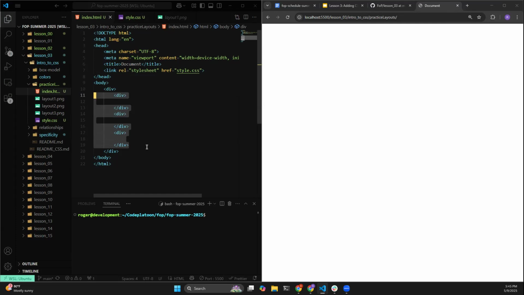So to differentiate between these two, I'm going to give these guys classes. The outer div, which is the one that is holding them, we tend to call the parent. So I'm going to go ahead and give it a class of parent. And then for the other divs inside, I'm going to give them a class of child. This is pretty standard to reference stuff like this in this manner. Parent and child.